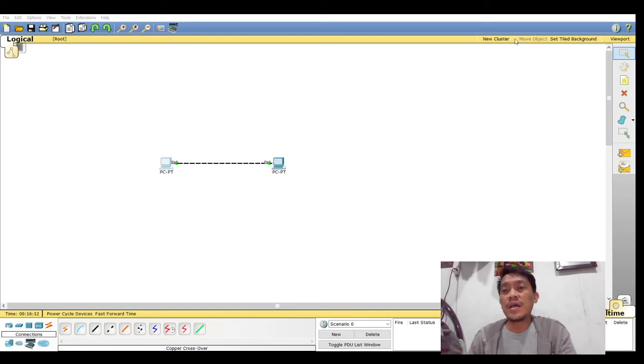Let me repeat: click the first computer, PC0, then the command prompt, then ping. You're going to ping from the source to the destination, so you enter the destination IP, 192.168.1.2. Then press Enter.